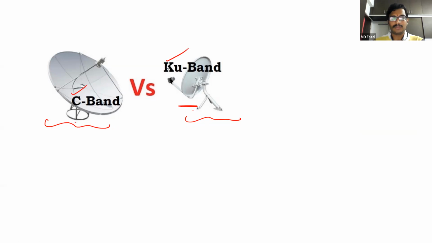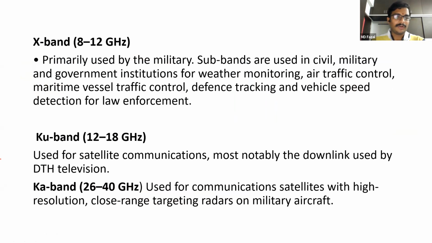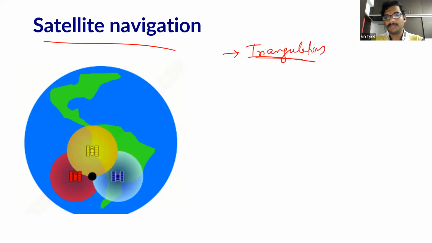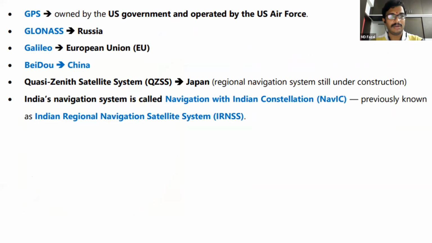That is the way we saw this example yesterday also. We related it with the TV example, cable TV, then and now. So we saw different bands and different applications. We saw the concept of triangulation, how you can know the position. A minimum of 3 satellites are required. If you have a 4th satellite, you will get altitude also, at what height you are standing, on a mountain, on a hill, or in a valley.